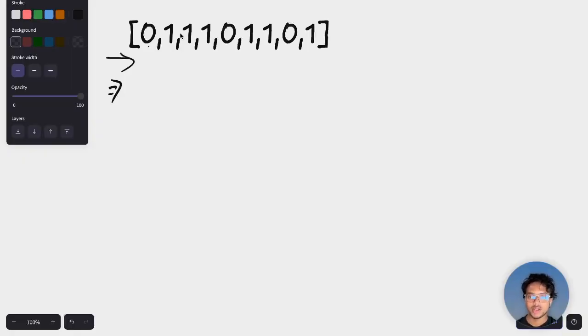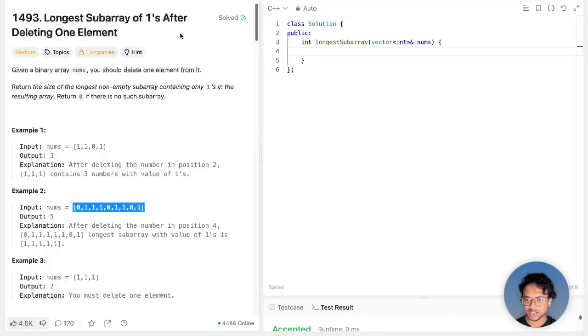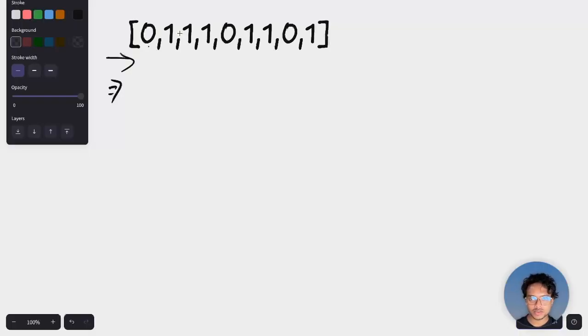We have to find the maximum ones in a sequence that will create a subarray, right? So we're going to count the maximum ones we can find, and for that we will create a left array, which will be the prefix, and a right array, which will be the suffix.